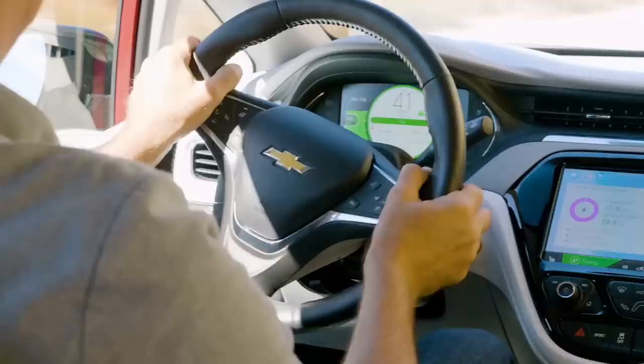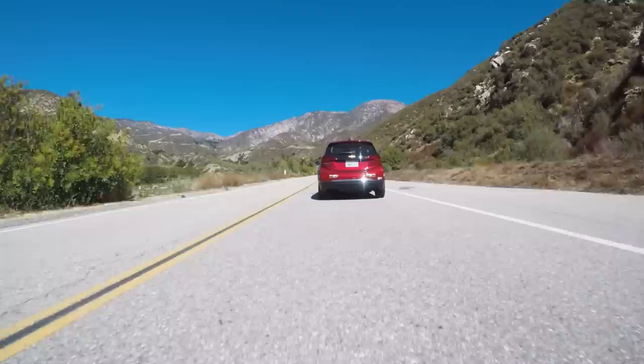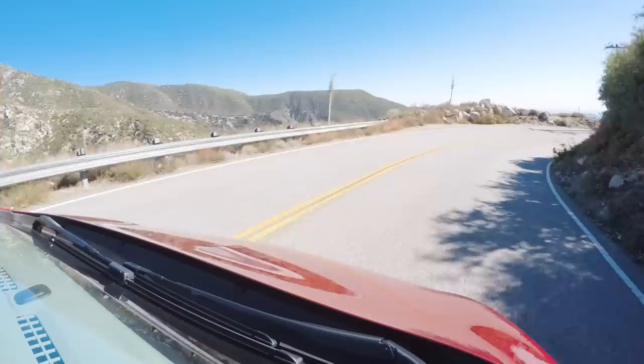What's really cool about this car is the driving position is great — the telescopic steering wheel is right where I need it, and I feel like I can see out really well other than the glare. The regen on this thing — using the motor's magnetism to slow the car — is really easy. You just flip the shifter into L, and now when you lift off the throttle, you're slowing down without touching the brake pedal. It's really fun. I got to get on the brakes a little for tight hairpins, but this thing really changes direction very well.